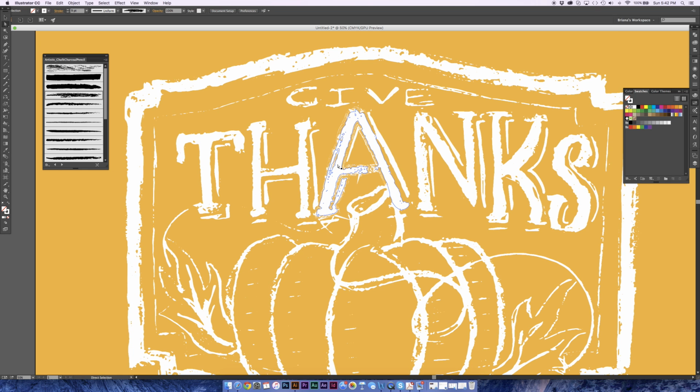Oh hey, look, I made this. I actually applied a sort of texture here without realizing it. I had this selected and then I selected the artistic charcoal pencil option. So you can even do it to shapes that already exist and apply new filters to them to create even more effects. That wasn't what I was going for, but that's totally something you can do too. So that's kind of neat that happened. I just want to make it go back to the way it was though. I kind of liked it the way I had it originally. So I'm just going to go back up here and switch it back to basic.